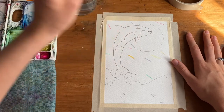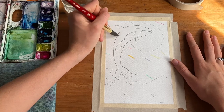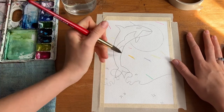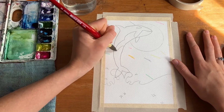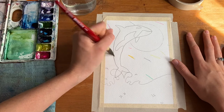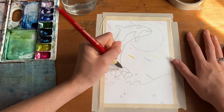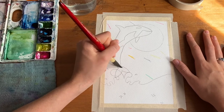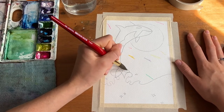Now, you can paint your orca however you want. The sky is the limit here. I'm going to do some really funky tie-dye colors. And so, I want to add some water so that when I add those colors, they'll blend together a bit and create a really nice, soft, and smooth look that is perfect for an orca. You might decide that you want your orca to look a little bit more realistic and just have black paint, and that's okay too. But I would still use the wet on wet technique so that you get a really nice smooth finish.